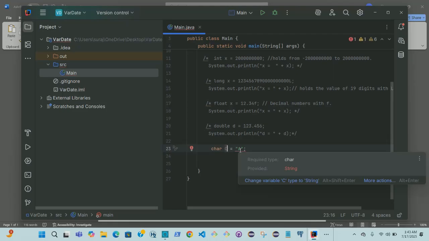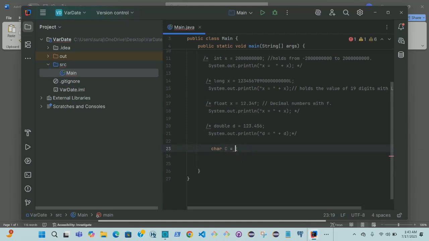Char C is equal to, actually, for a string you have double quotes, but for characters you have single quotes. You see?